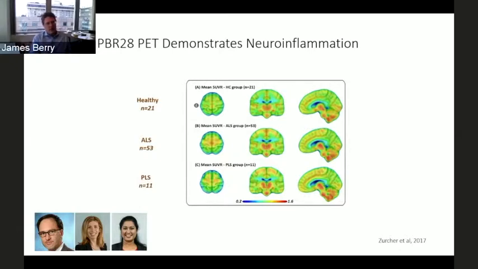I've talked a little bit about PBR28 PET. So this is a tracer that looks for really activated microglia and perhaps some astrogliosis. In natural history studies, we can see that in healthy controls, we don't see any activation in the motor cortex, but in ALS, we do see an activation that is the red-yellow color in the motor cortex of the microglia. We see that in PLS as well, which is a purely upper motor neuron form of ALS, very closely related, and we would anticipate that we would see it there. We're now beginning to bring this as a marker in a number of early phase trials, to see whether we can impact inflammation, neuroinflammation in people with ALS.